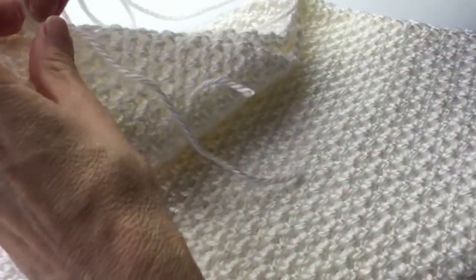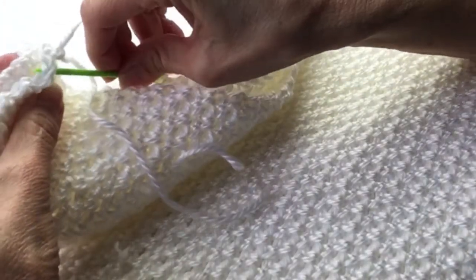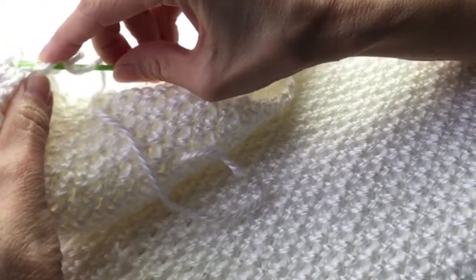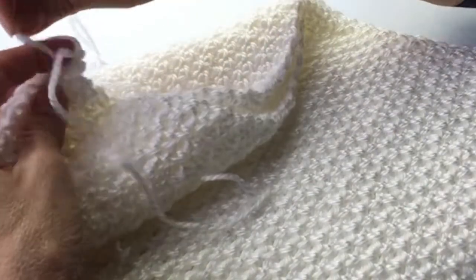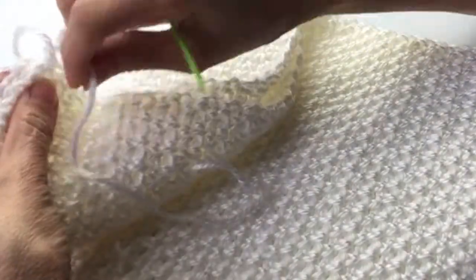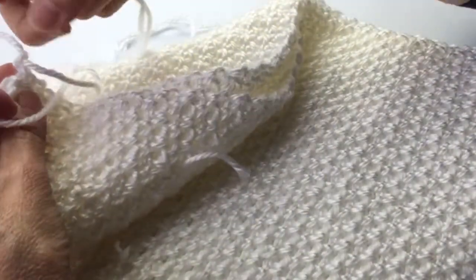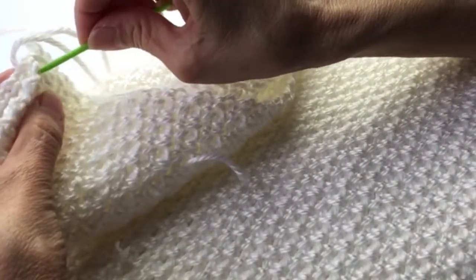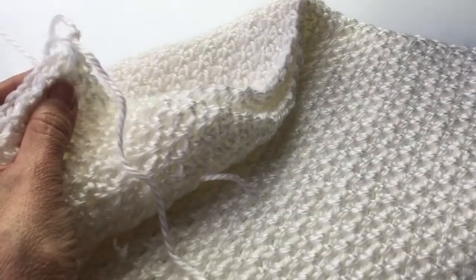Okay, now get those tails out of the way and continue. So just keep going under the 2 strands. Yeah, those tails can be pesky. Okay. Just continue across and then repeat on the other side.